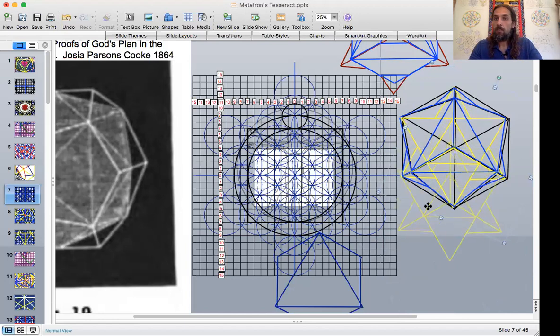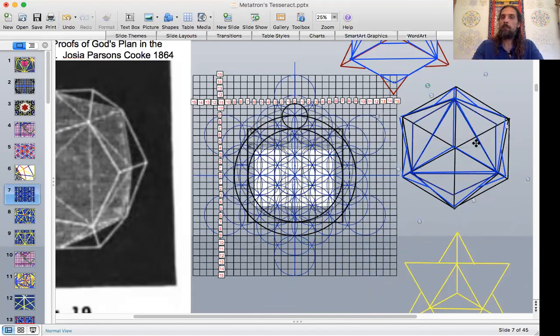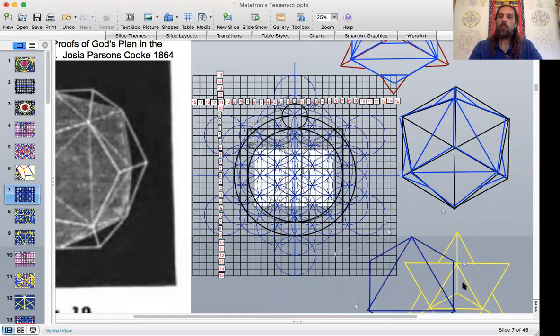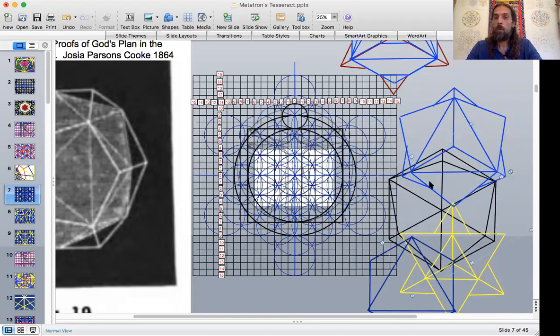let's take out Metatron, or the star tetrahedron. That pushes up, that's where the octahedron, this is the octahedron. If you push this up, that's the one that fits right in there to kind of inflate and bulge up the side points. So it's taking that regular star tetrahedron, adding an octahedron out here to inflate it a little bit. And so this is called the Tetraxis hexahedron, and it's got 24 faces.